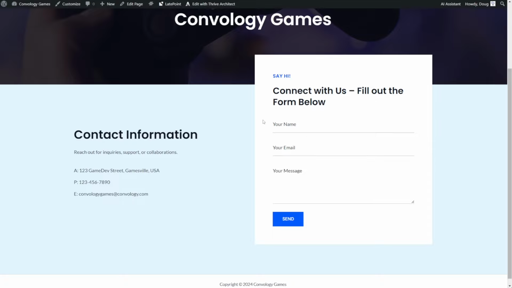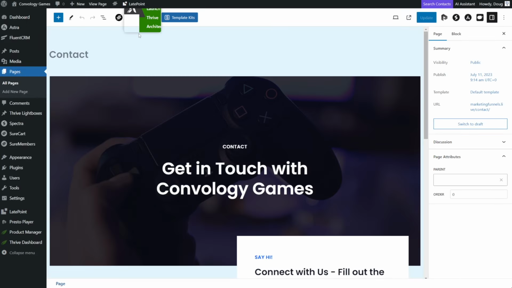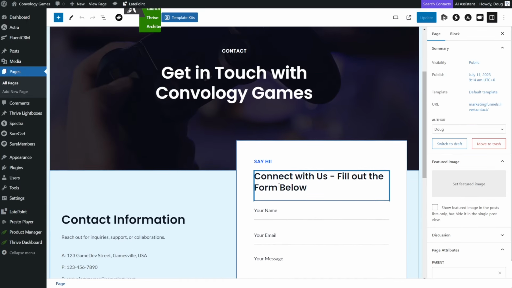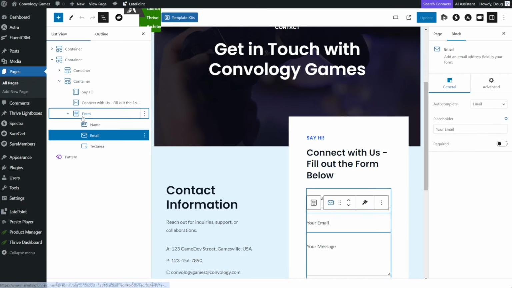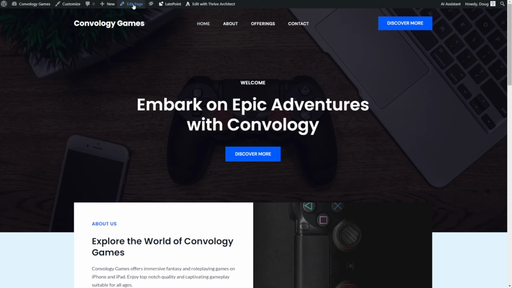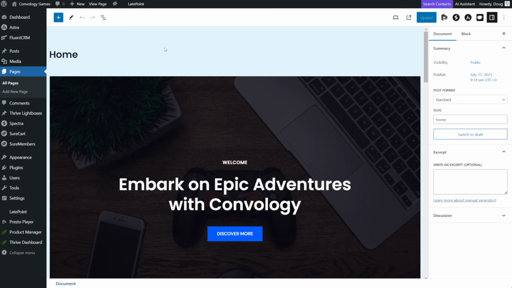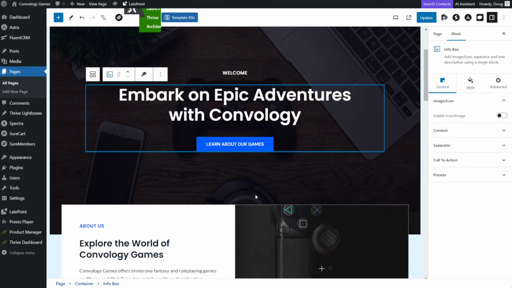I do want to take a look at some of these pages. Let's just click the edit page option here at the top of our admin toolbar. Particularly interested in maybe what they've done for this contact form. And yeah, as I thought, it's just a Spectra form. Totally fine with that. So everything does appear completely built with the block builder. And that means it's really easy to jump in and click edit. And you'd be ready to go with a very basic site.